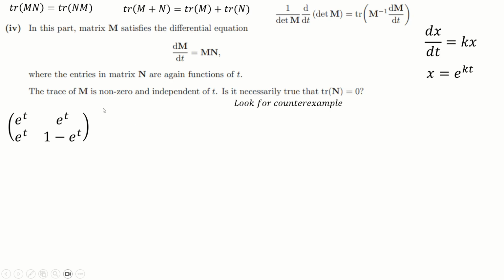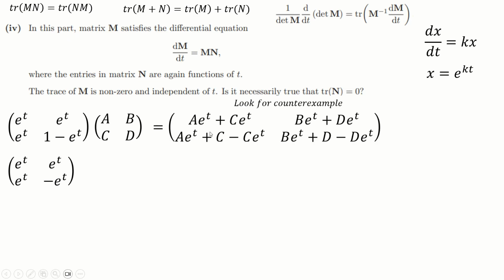Now we need the trace to be non-zero. So these two numbers seem like decent ones to go for on this diagonal because the e to the t's cancel and you just end up with a 1 here. So okay, well I tried this first. Differentiated, of course, is this. And so now can we think of a matrix n in terms of t that would times by this to make this derivative? Because that's what we want to make, right? So okay, well this expands out to this, and then we see some problems pretty quickly. C and D, looking at trying to make this thing match this thing, are basically going to have to be 0, right?